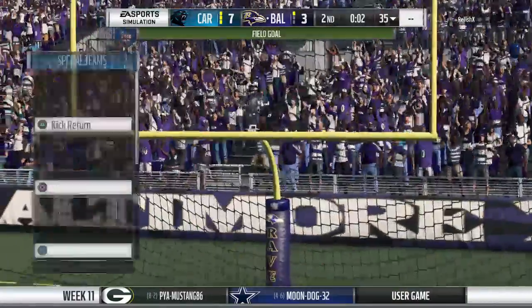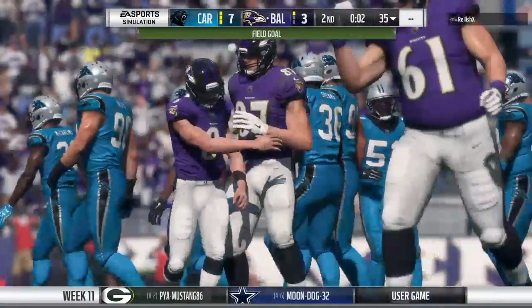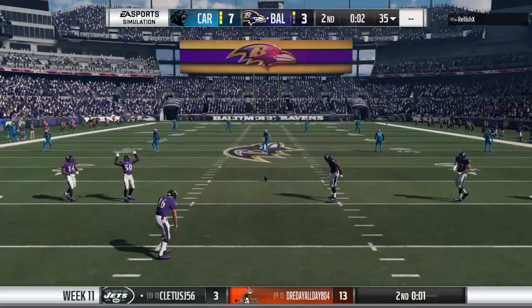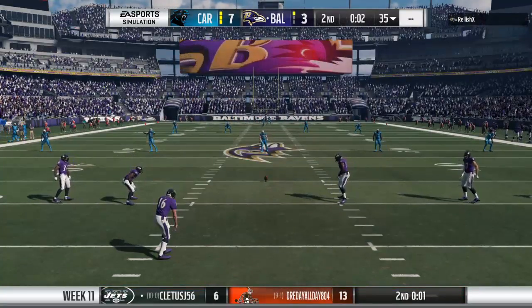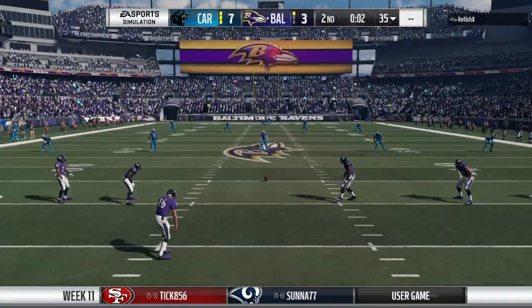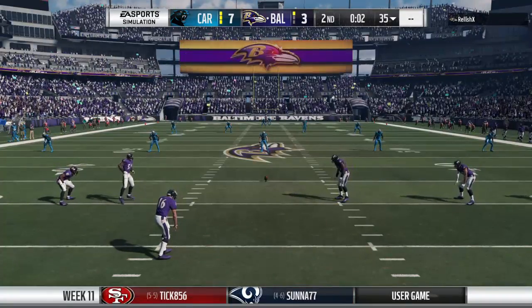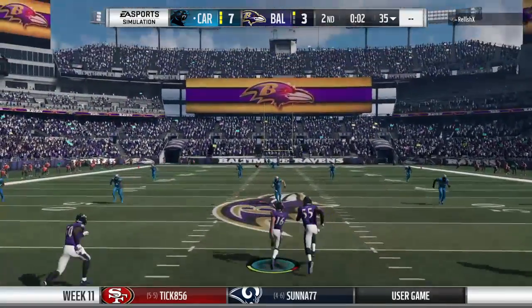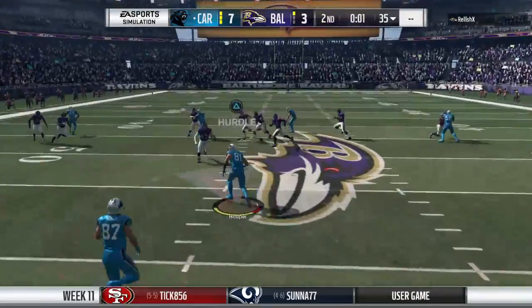And his kick is good. And they are on the board, but still trailing. It's 7-3. So a field goal here. They're still down, but they put a dent into that lead before the break. And that's got to feel good, because now they've seen that they can put some more points on the board, and that gives them a whole 2nd half to get back to where they want to be, and that's in the lead. Very short kick.